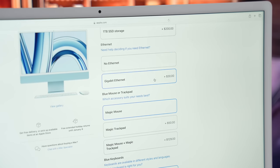Wi-Fi 6E is available on both models, so you can still connect via Wi-Fi. And if you'd really like the option to plug in eventually, you can also pay extra for one.